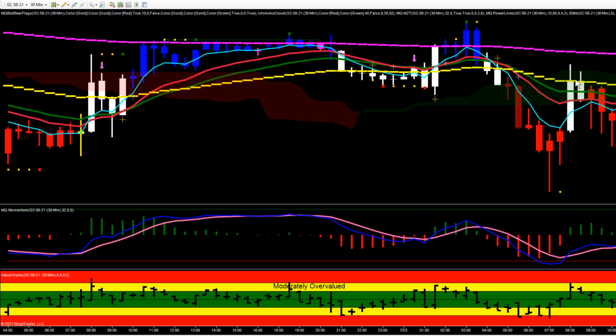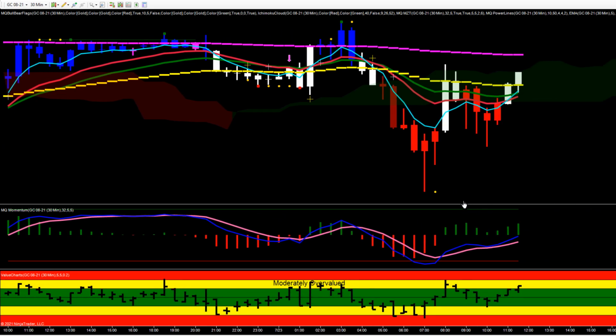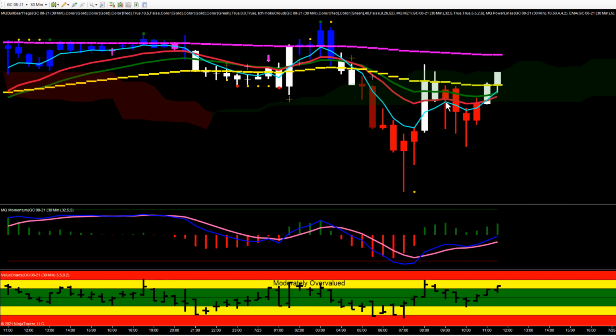Ran up to resistance at the 50 EMA. Again, we know the 50 EMA is significant support and resistance. Popped above it, not able to stay above it. Moving averages to the downside, momentum to the upside. Gold pulled back a little, went above the 50 again, wasn't able to stay, closed down here. Then this bar pushed back lower, moving averages crossed to the downside, but not able to maintain that move to the downside because momentum was to the upside. And then gold just kept leaving these bottoming tails.